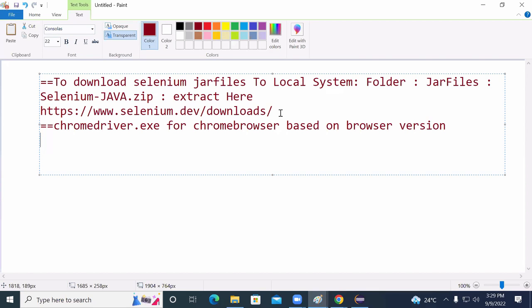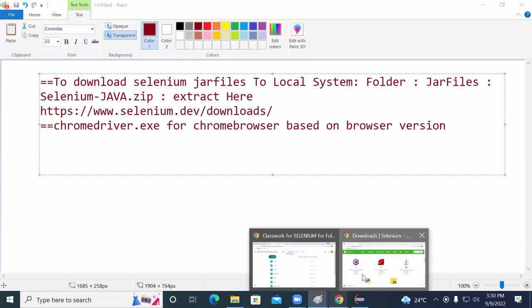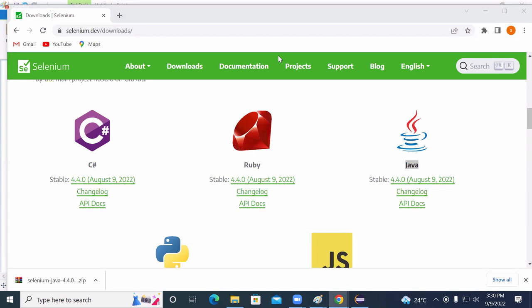You need to download Chrome driver.exe based on the browser version. Okay. Now you can see the option here. For that, let's see how you can download.